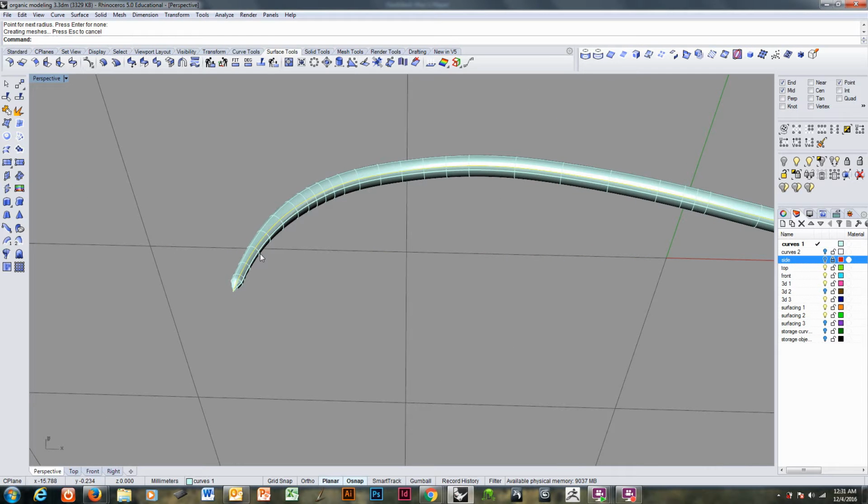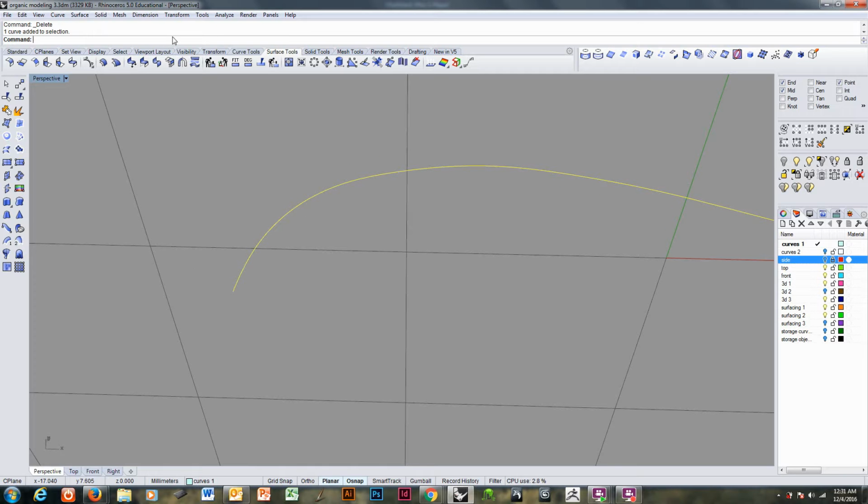So, in this case, since it's not giving me what I want, I'm going to pick a different cap type. I'm going to pick a rounded end.